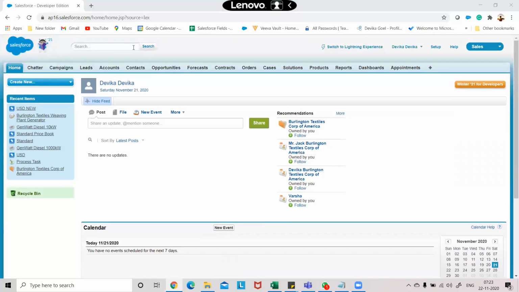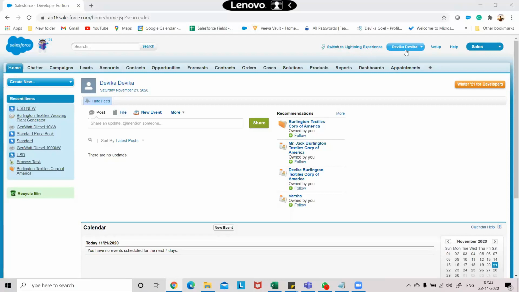All right, so this is what we call the global search. It helps you find the data set in Salesforce. After this global search, if I move to the right-hand side, it says switch to Lightning experience. So in order to go back to the Lightning page, we click on this particular link. It may be that the company is using Classic and you do not see this Lightning link because it is disabled from the backend.